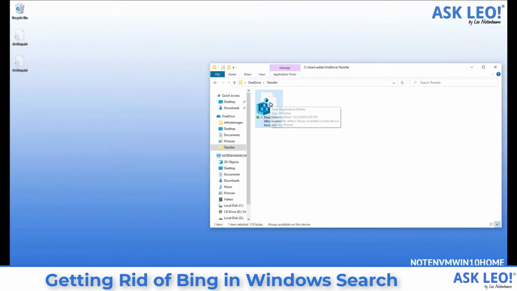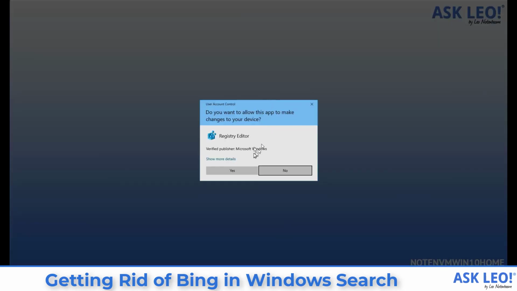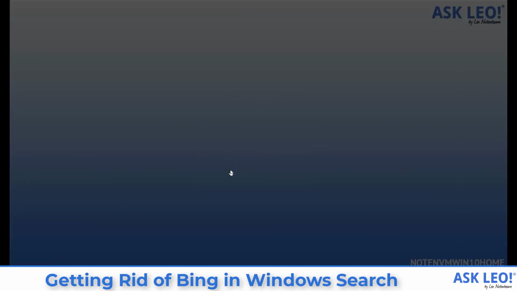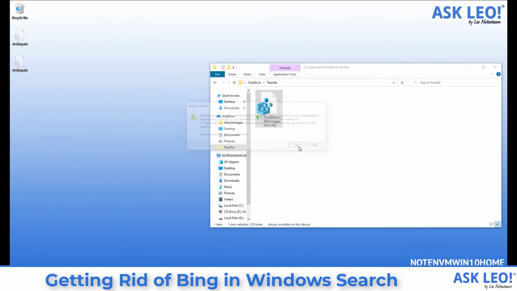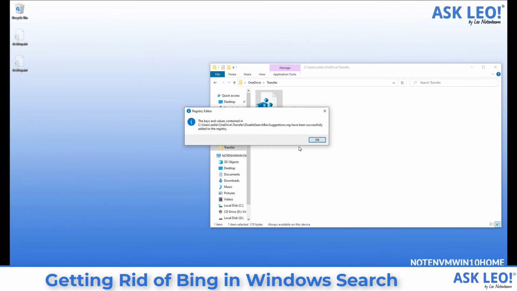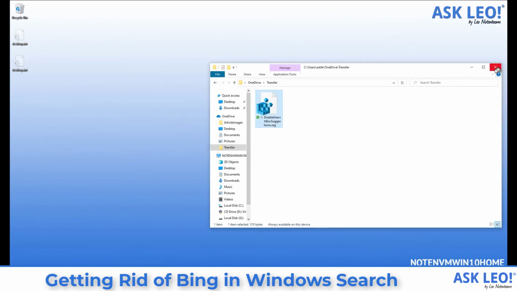If we double click on it, we're firing up the registry editor. There is a warning, of course, that what you're about to do is enter some information into the registry, and you need to be careful about doing that from unknown or untrusted sources. In my case, let's assume that we trust me. The settings that we did manually have now been added to the registry automatically with just a couple of clicks. So that's the other approach.